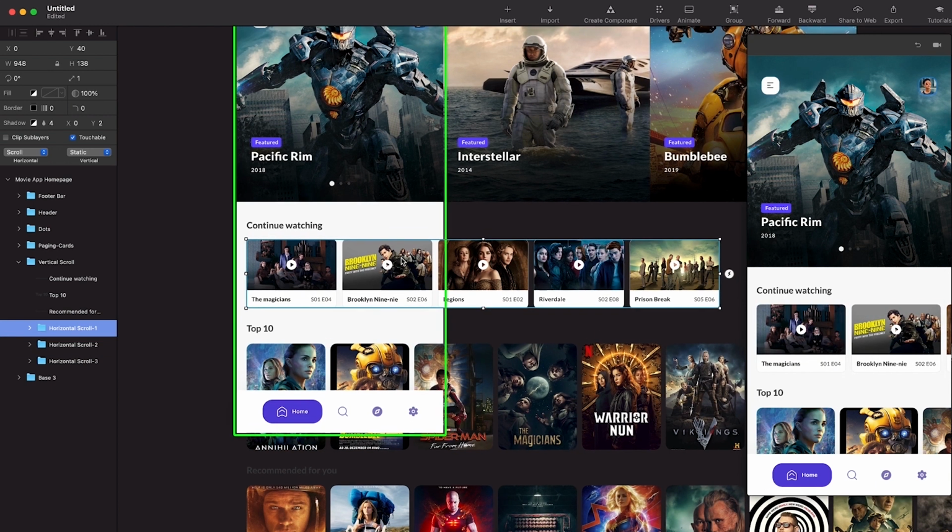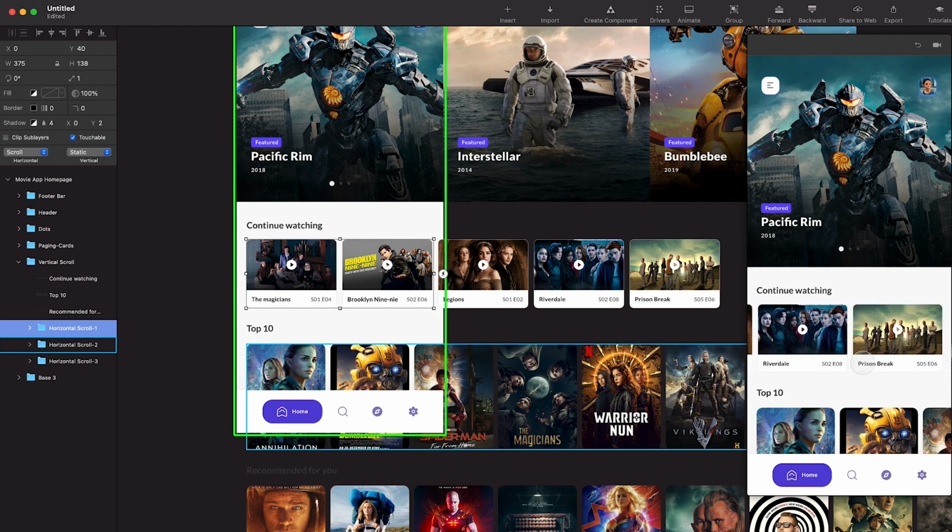So we need to tell Principle that the scrolling area is the size of the group. So basically the entire horizontal scrolling group, we need to reduce the size somewhere here, and we can go inside the preview and we can see now we can scroll.